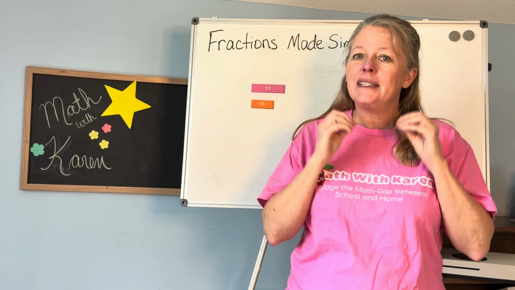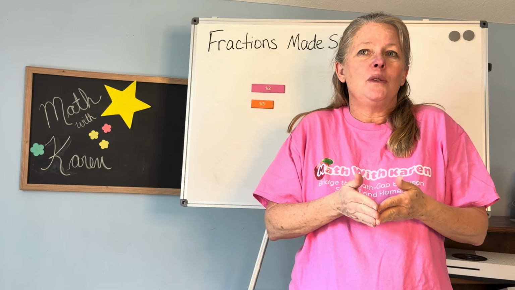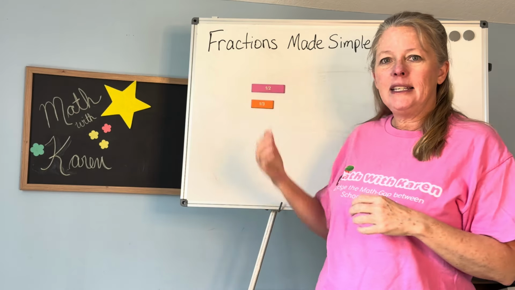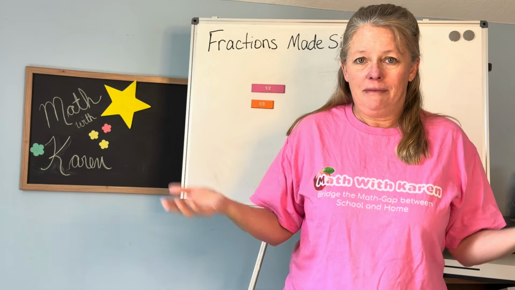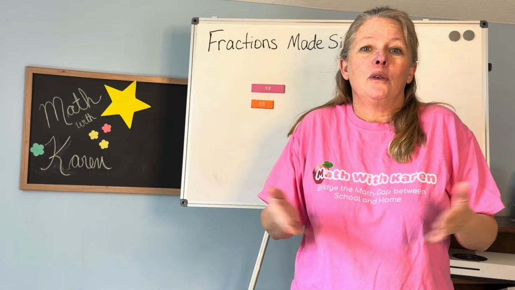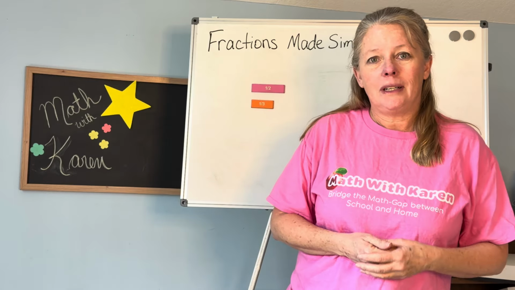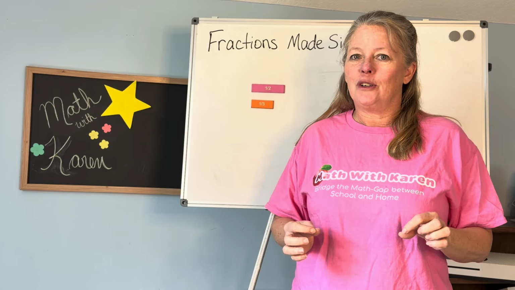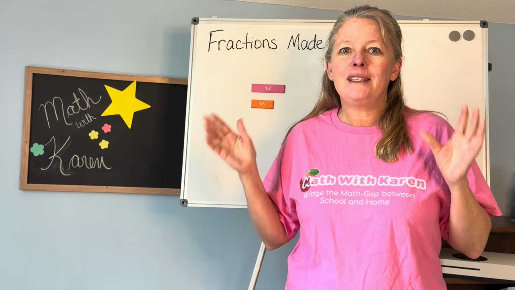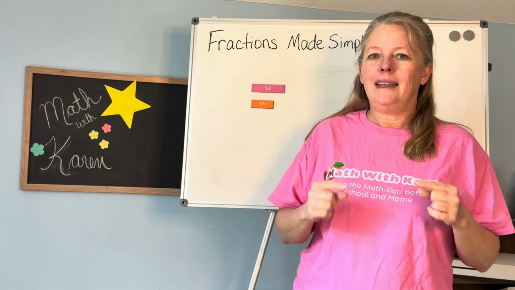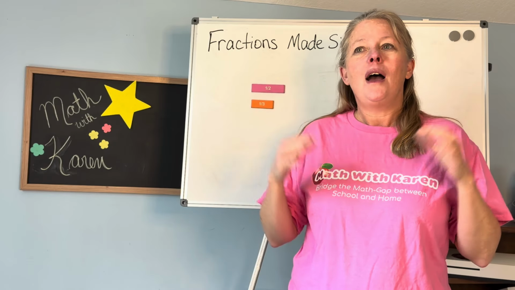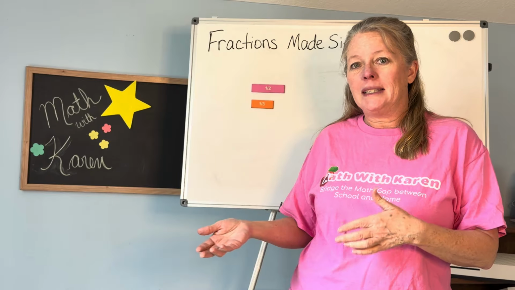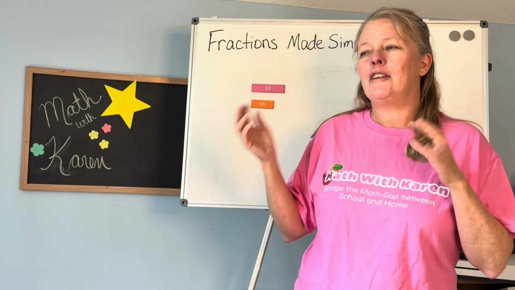Now, I suggest that you start out using models, pictures, models like these, or even real life food like pizzas. If you go to a pizza store and you both order medium-sized pizzas, ask the server to cut yours in a different amount. Then you have a conversation about, oh, if we both eat the same number of pieces, did we eat the same amount of pizza?